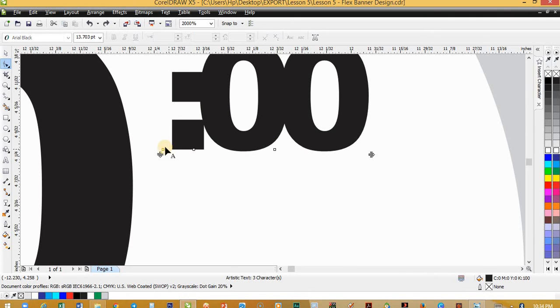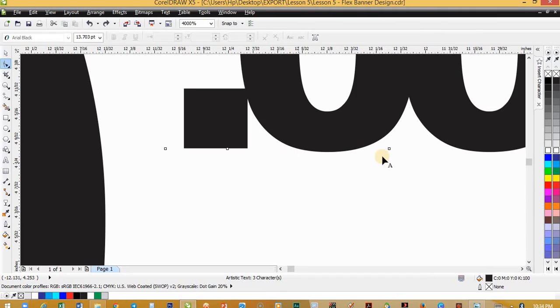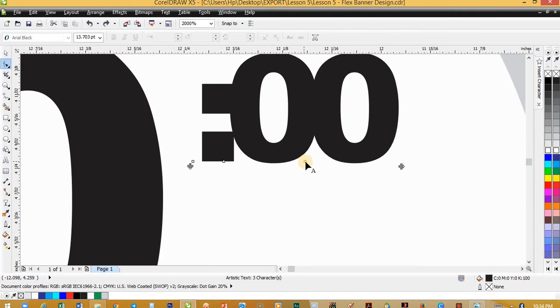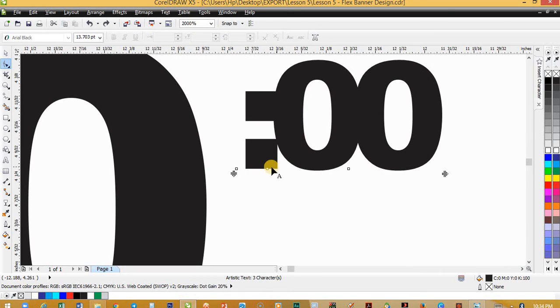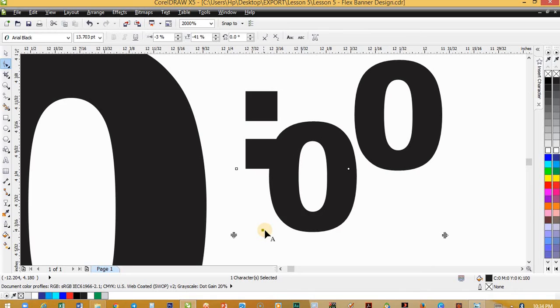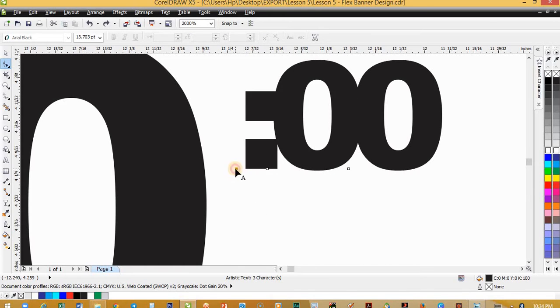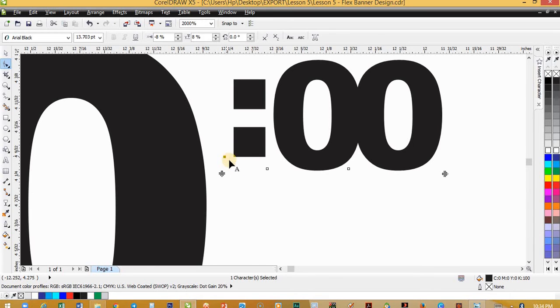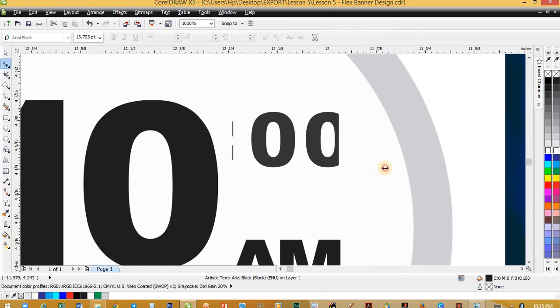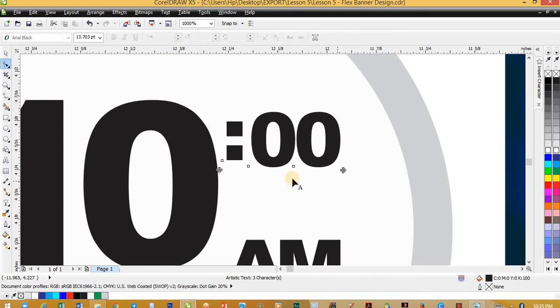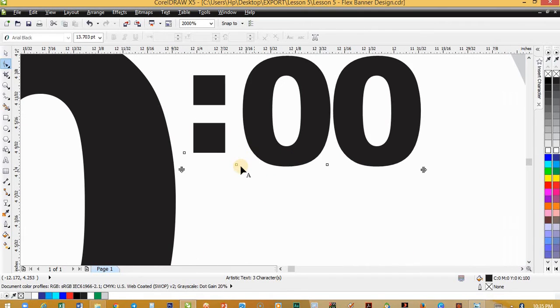Is that the colon? No, this is the one that controls the colon. You can see these three nodes. This one here controls the last O, so you can position it roughly using that node with your text tool. Me, I want to use this one. I want to position the colon to start at the middle of the other characters. This one controls the entire spacing or the tracking of those characters. This one controls the spacing of the characters when it's more than one or two lines, while this one controls each of the characters on their own.